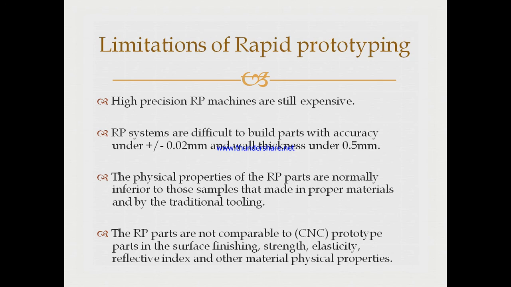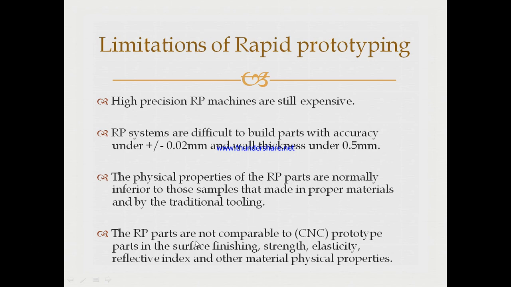Rapid prototyping uses definite material powders, which can be used to manufacture only prototypes. But in the case of actual components, there are a number of metals which cannot be produced using this rapid prototyping technique. So due to the difference in material properties, there is a chance we go away from the proper result.